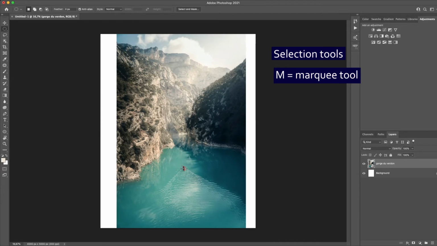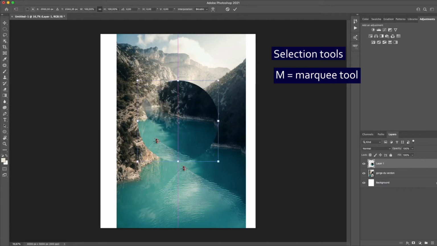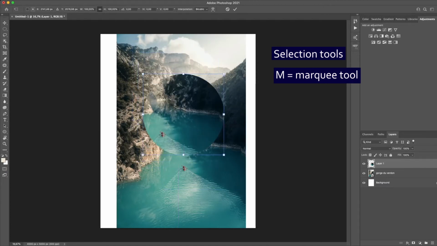So yeah, you see my selection is here. Let's say I wanna duplicate it and then use V to move it, then you see I have my selection thanks to the marquee tool. Okay, so let's remove this.